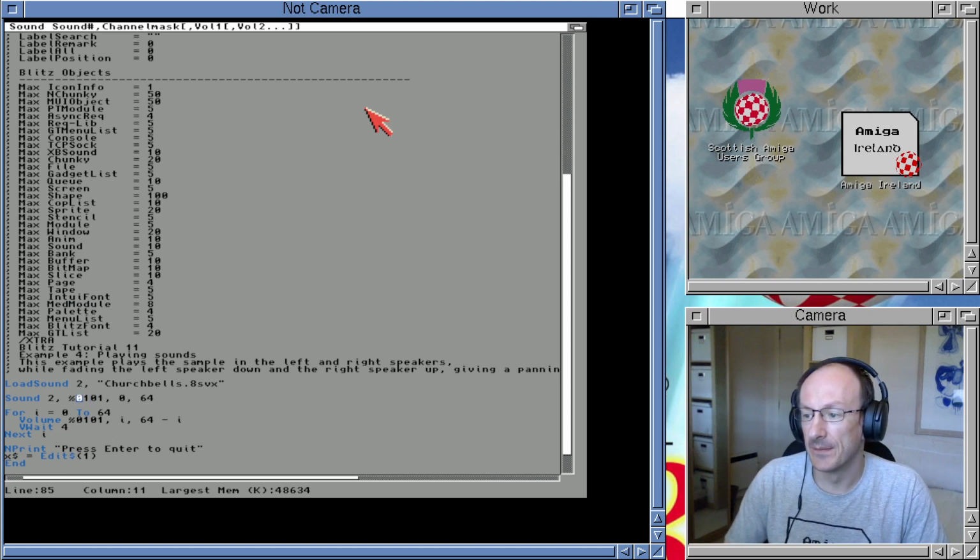So a percent sign like that tells us that we're dealing with a binary number. So we want to play this on channel 0 and 2. And what we're doing here is an optional thing.